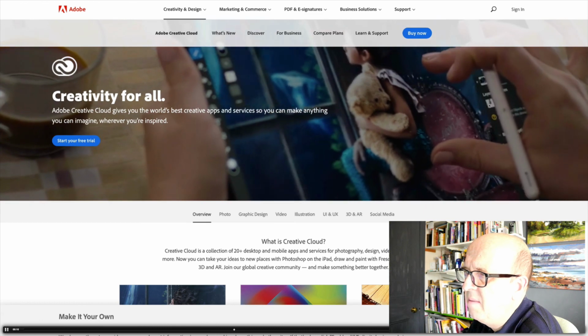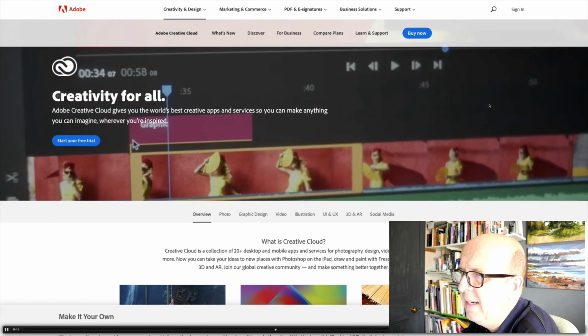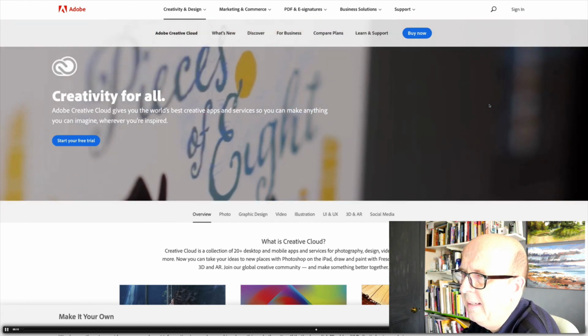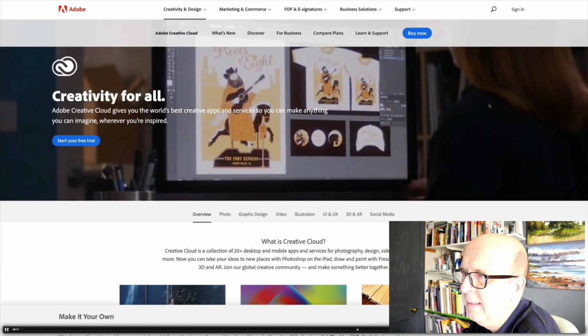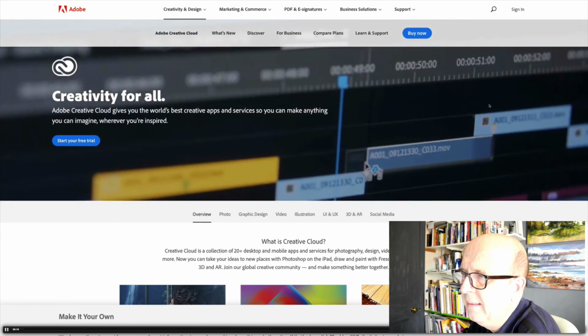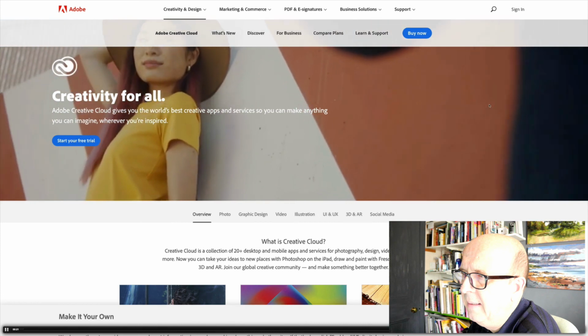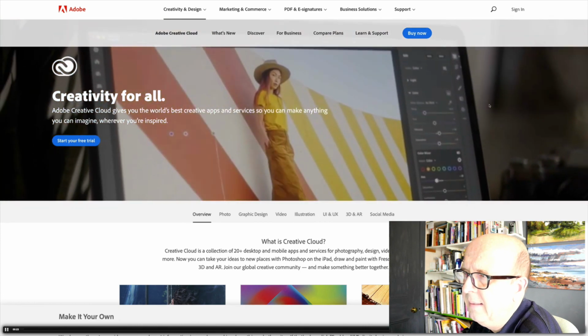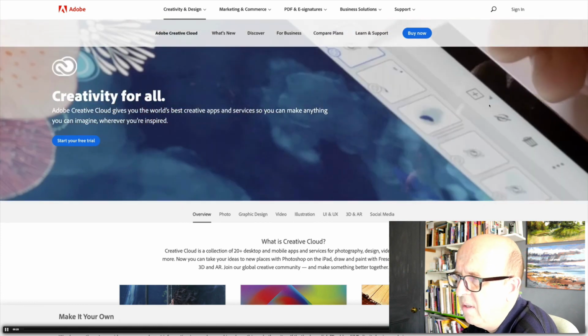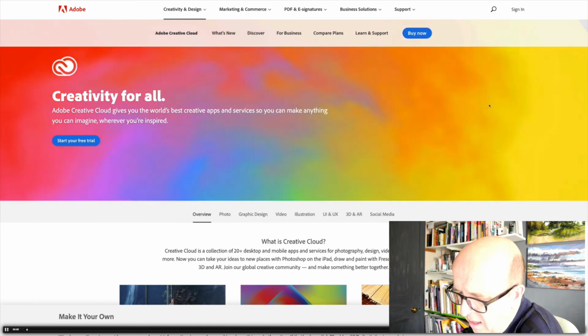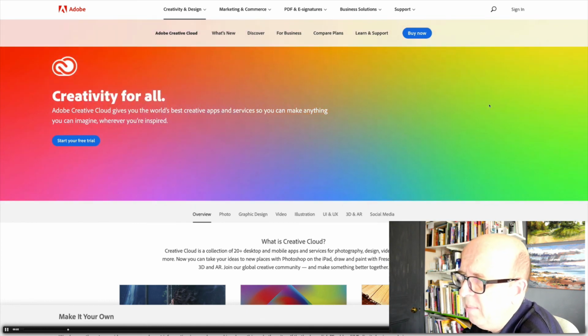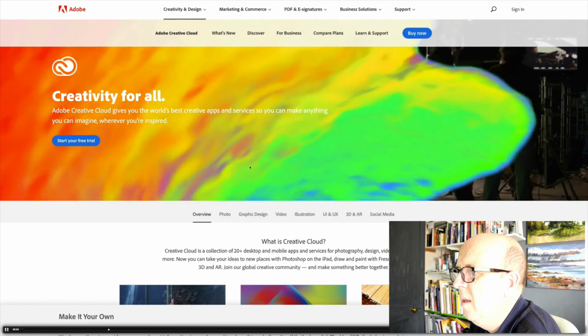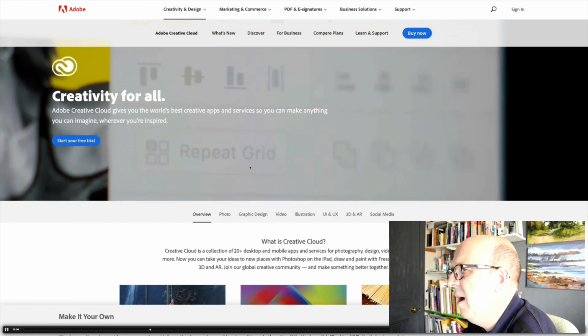So here's a mobile app, there's mobile Photoshop, and again, some use of the mobile app here and there. So increasingly, Adobe are making their software available for iPad as well.